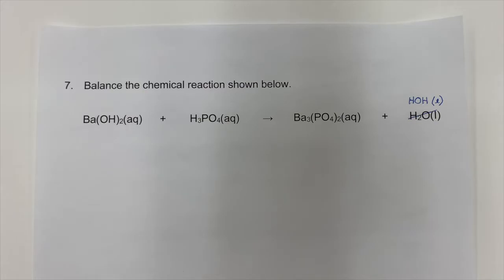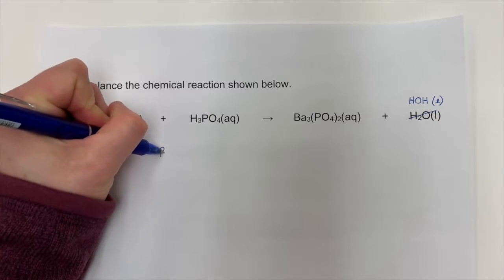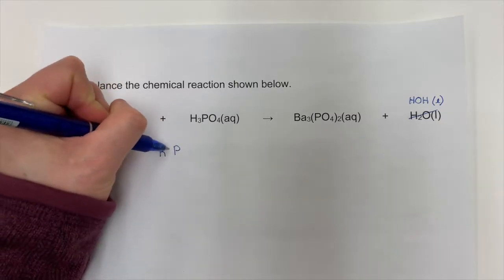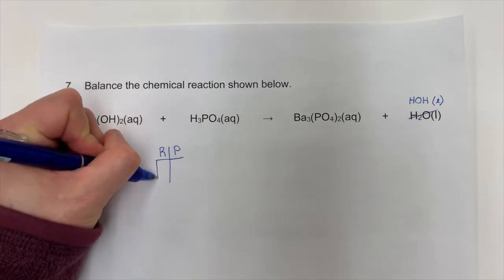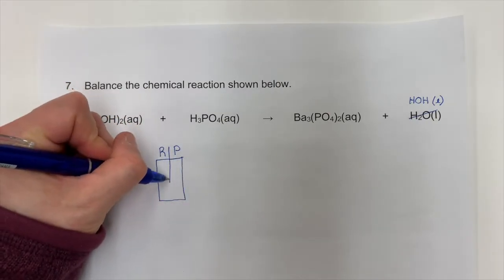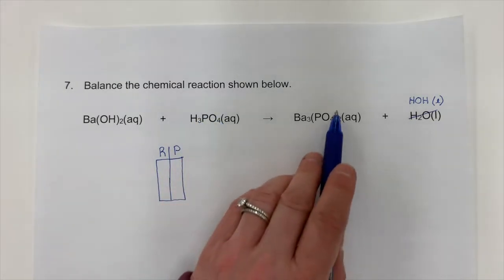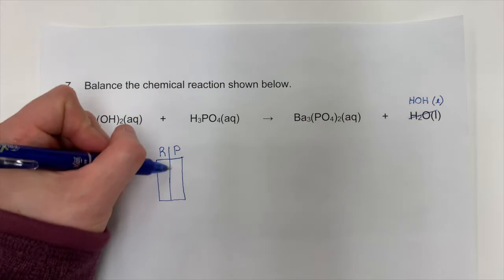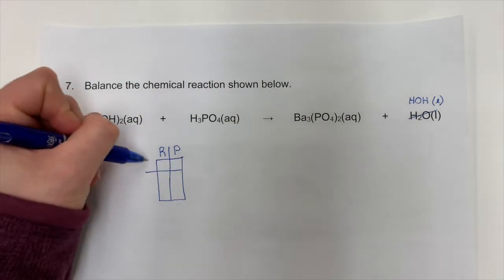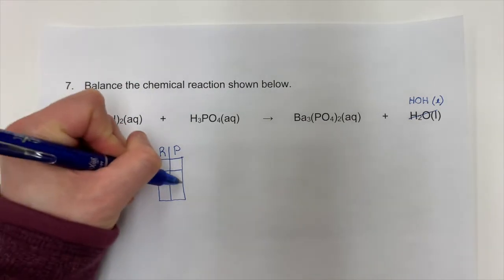I'm going to use the table that I've used in previous questions to solve. So again, the headings of my columns are R and P, and then I'm going to add my different elements or compounds into the rows. Anytime you find something on the reactant side and the product side, even if it's not just an element, for example, a polyatomic compound, if you see it together on reactants and on products, you can put it together in this table. So the first thing I have is Ba, barium.